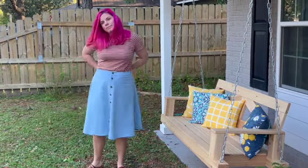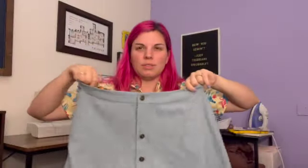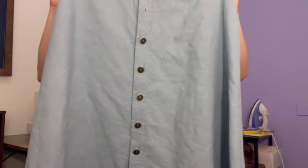So I think that probably just took it down to like a size 18 or something at the waist, maybe a 16 or a 17 as it were. But I did a size 20 and I'm taking it down. Like I said, my measurements are down below if you want to see how you compare.